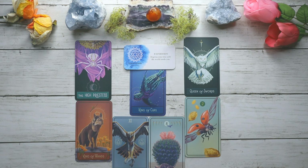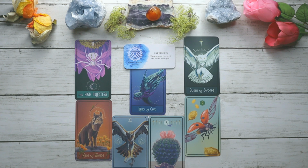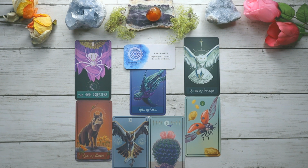But for now anyway, you are really tuning into what is fair to you, what is fair to others, and doing what's in your best interest and what's in others' best interest. But a lot of times, doing what's in your best interest for your highest good is in the best interest of everyone else. But of course, our egos can be like, well, I want to do this. And a lot of times we can get into more selfish behavior or selfish patterns. But if you're doing something for your highest good, from a more soul perspective, it's almost always for the benefit or the highest good of all involved.